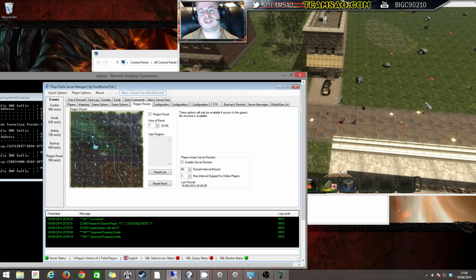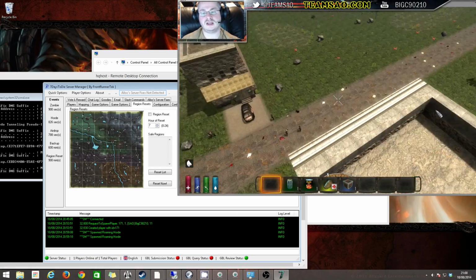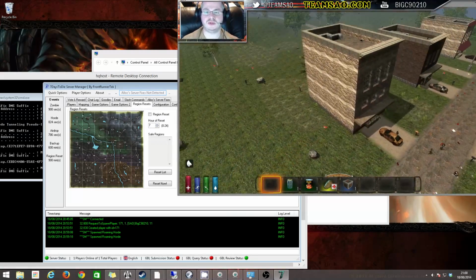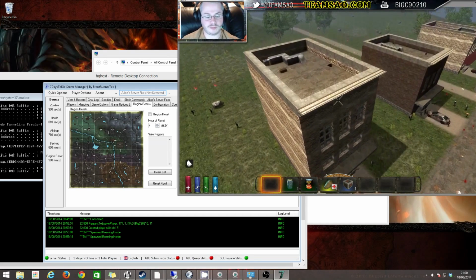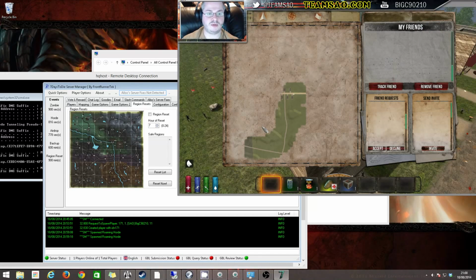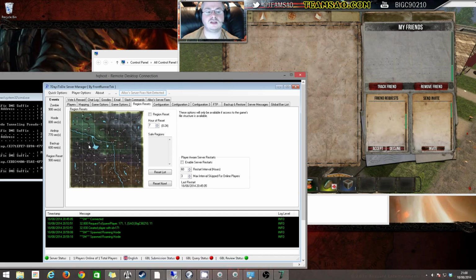Now, say as an example, I blew this building to pieces, this building isn't magically going to respawn. But if we press M on the map, we can set this coordinate to not reset, and we can reset the rest of the map every X amount of days.